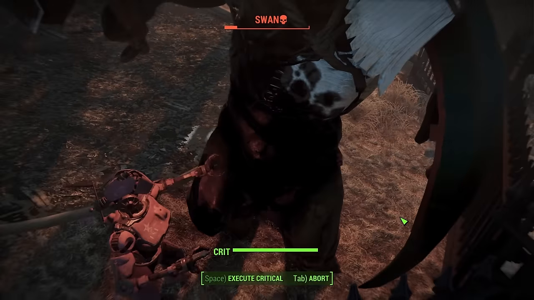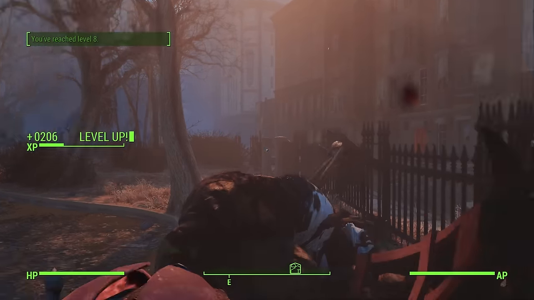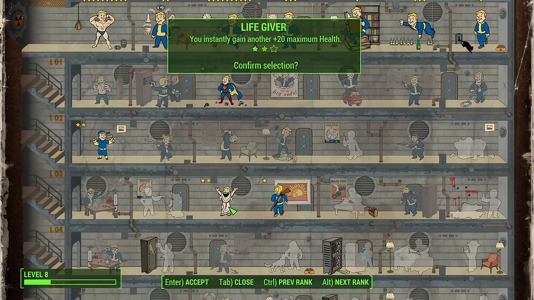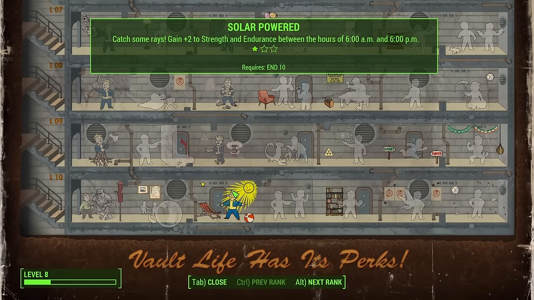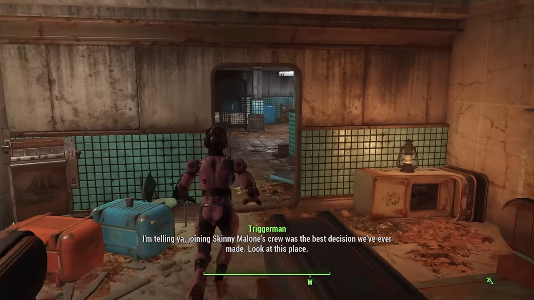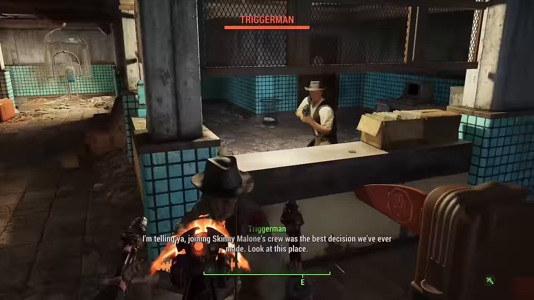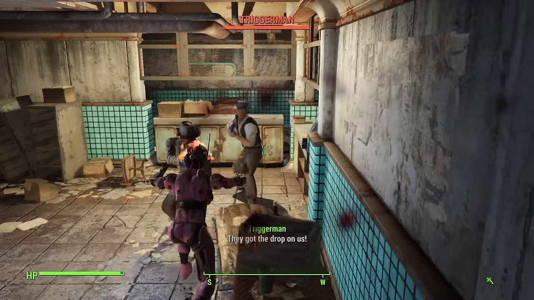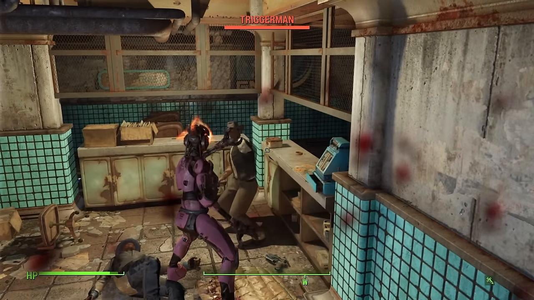Looting the behemoth named Swan, I find the Furious Power Fist, a pretty cool weapon that maybe we'll see in a future run. I then use 3 banked perk points I have to get the second ranks of the Big Leagues and Life Giver perks, along with the first rank of the Solar Powered perk. I then proceed to change my pants and enter the station to find a bunch of gangsters that don't like Assaultrons. I decide such a transgression requires immediate termination, so I go through the subway station ripping the triggermen apart.